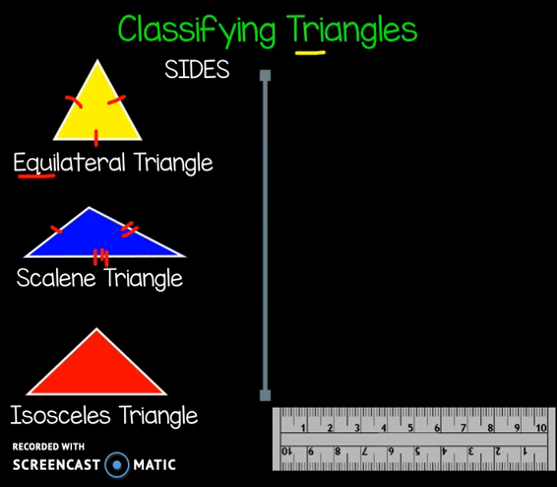So let's take a look now at our isosceles triangle on the bottom. I'm going to put 1 tick through there. How many should I put over here? Is it the same? Should I put 1 or should I put more? Well, it's the same, so I'm just going to put 1. It's the exact same length. Well, what about on the bottom? Should I put more than 1 or just leave it at 1? Well, it's not the same. It's a little bit longer than those 2 sides. And so that's what an isosceles is. 2 sides are the same, and then the other side is different. It's either shorter or longer. Doesn't matter which, but it's just got to be different.